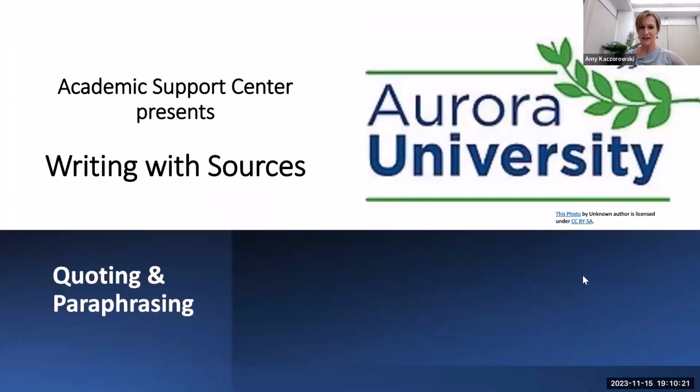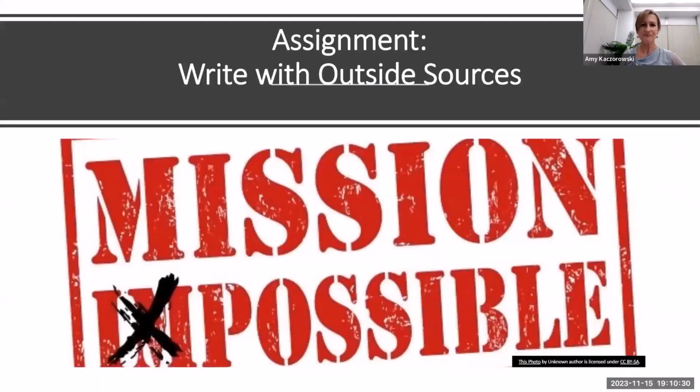And again, we are working on writing with sources, quoting and paraphrasing. So you get the daunting task to write a paper with outside sources. You think it might be impossible, but it's not. And with the help of the Academic Support Center, we are going to get you where you need to be when writing those papers with outside sources. So let's take a look at how it's done.